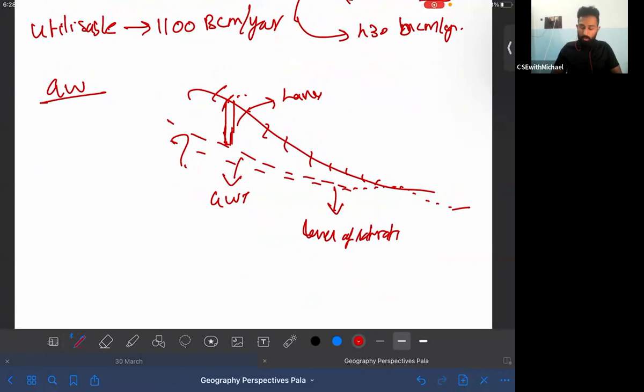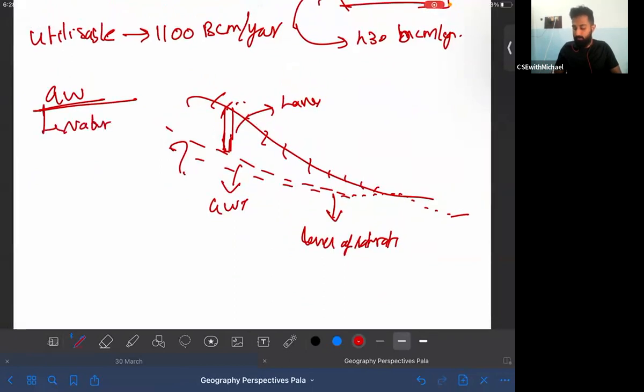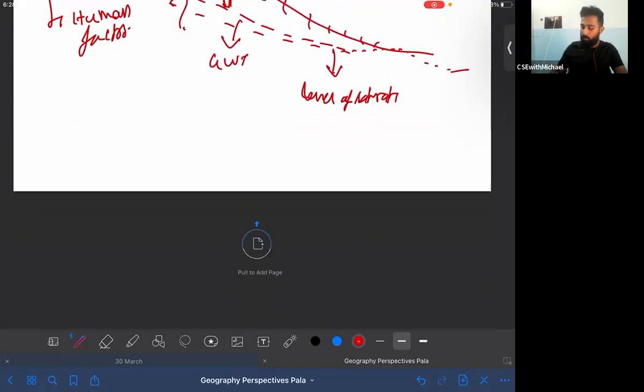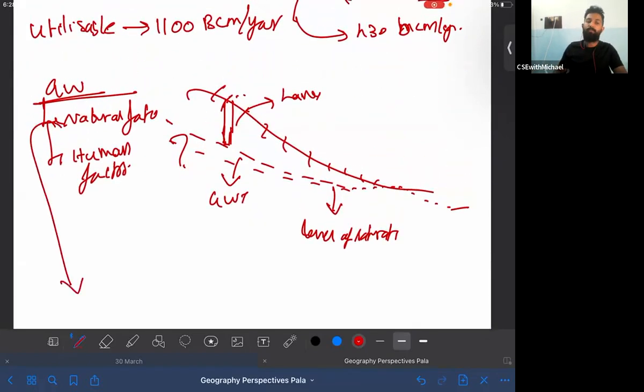Basically there are two factors. One is a natural factor, and then there is a human factor. Human factors explain how the natural resources are utilized. We'll first see the natural factors. The first one is obviously precipitation. In a dry region, it's very difficult to see more and more water. Precipitation is one factor, for precipitation is what leads to percolation of water.